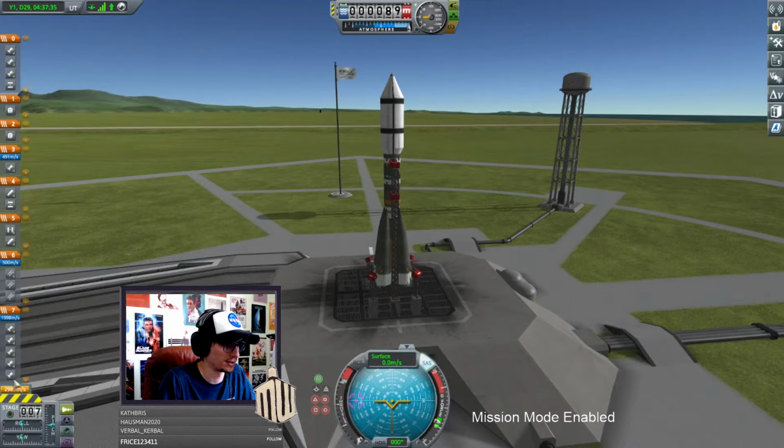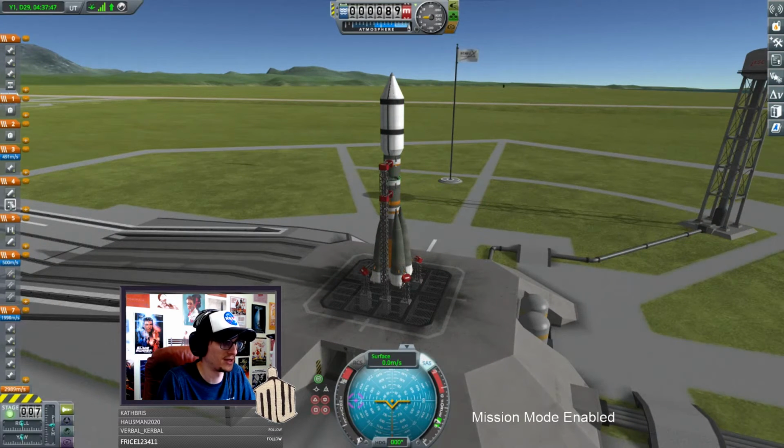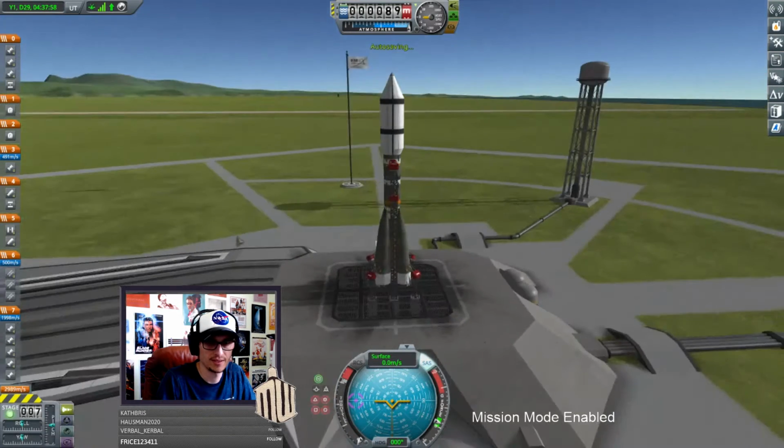Check my staging. We've got side boosters, nominal, and the main center core. Then we've got launch clamp release. Then we've got side booster jettison with the Korolev cross. Then we've got the upper stage jettison with the upper stage engines, and then the fairing, then that fairing, and then the rest is crap.